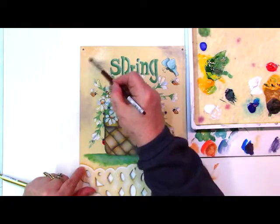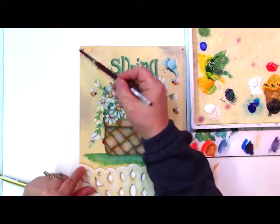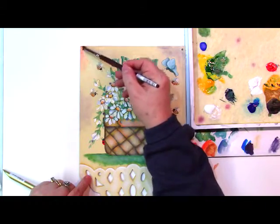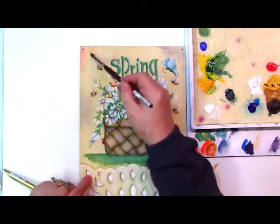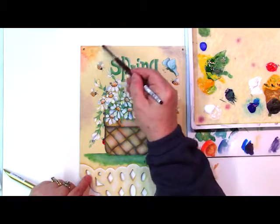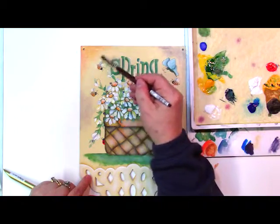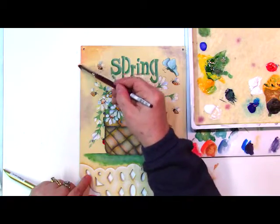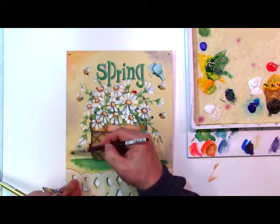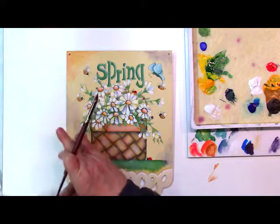And you can see this just gives a real nice soft tint to the background that adds accents, picking up the colors of your design. I like this one a little bit redder, so I'm going to pick up a little bit more of the Naphthol red light and work that into it so it's a brighter red-orange. And then pick up maybe a little yellow, and so you have some variation. We're going from red-orange more over into a yellow-orange. And I add some of this yellow color down at the bottom left.